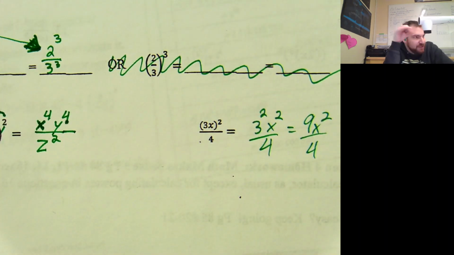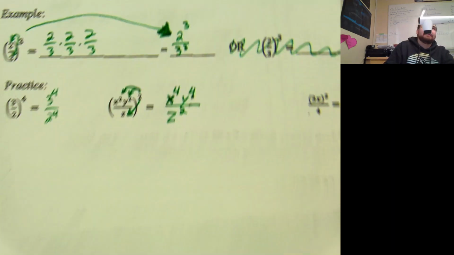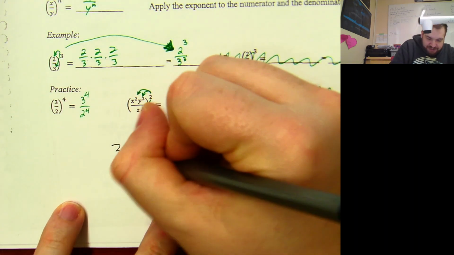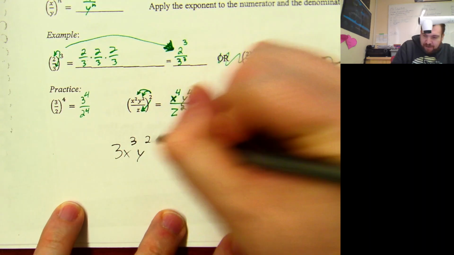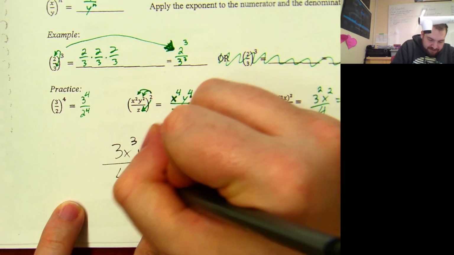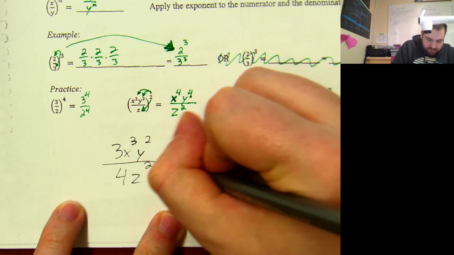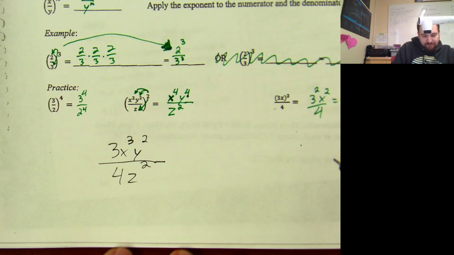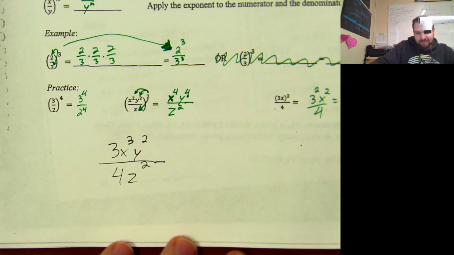Got to be careful. You got to look closely at how things are actually laid out. Because the brackets aren't around the entire fraction, that exponent does not get applied to the entire fraction. Let's do one more really cool one. By really cool, I mean big and ugly. And it's actually not going to be as big and ugly as I say, but it's going to get more big and ugly. So here we go. I've got 3x cubed y squared over 4z squared. Do I want to give you more than that? Do I want to make it more interesting? What's coming up?